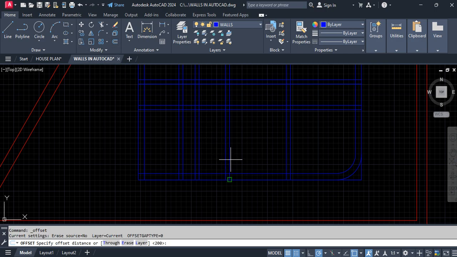Then we'll just offset this line to a tune of 1 meter. Again, offset to a tune of 200 millimeters.